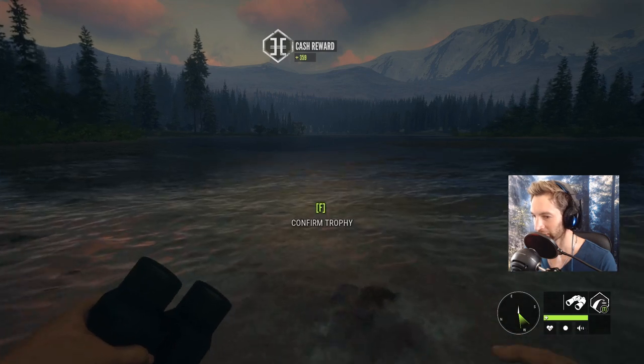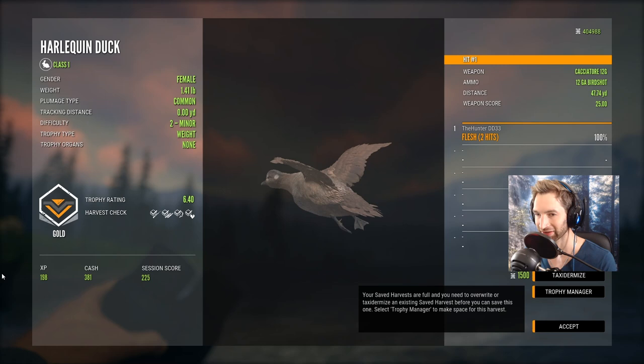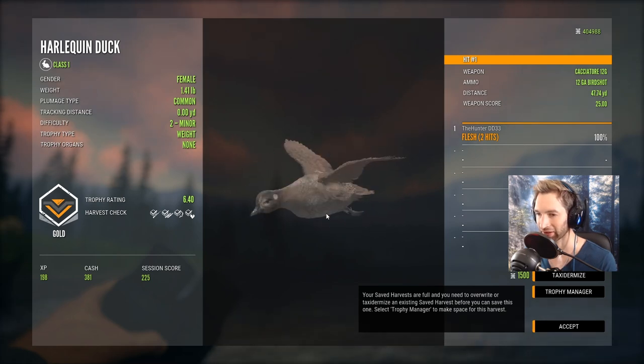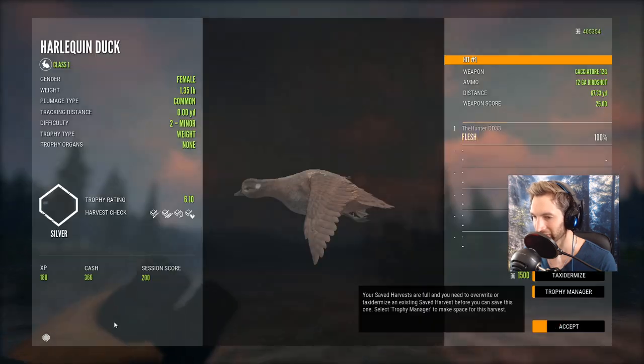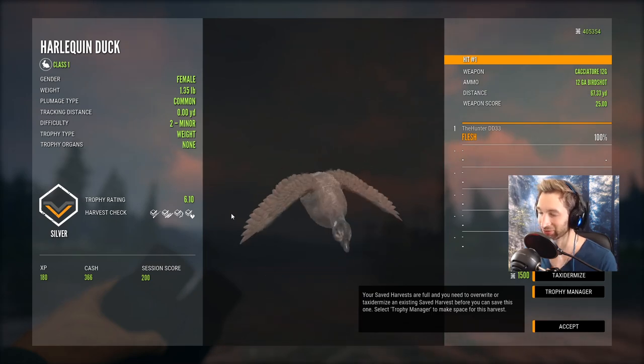We got two more. I think we ended up getting all... What? That's a hen. A gold hen? I didn't know that hens could make gold. That's probably a first. Did we get all hens, though? And we did get all hens. Alright, well, not quite as good as our last spot, but hey, at least we did get a rare, so that's pretty cool.